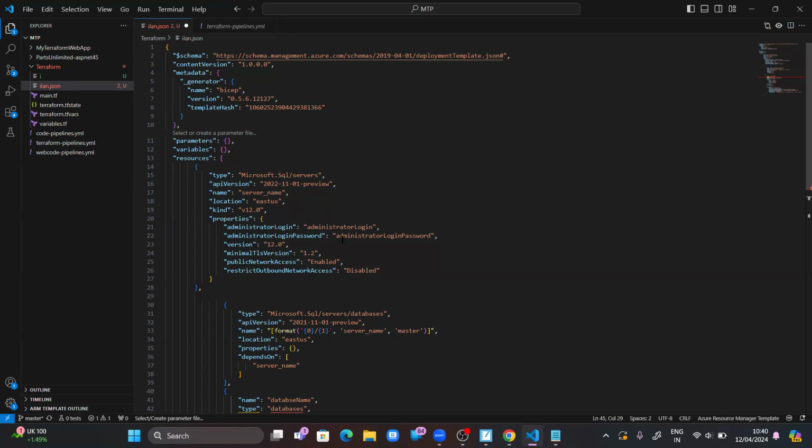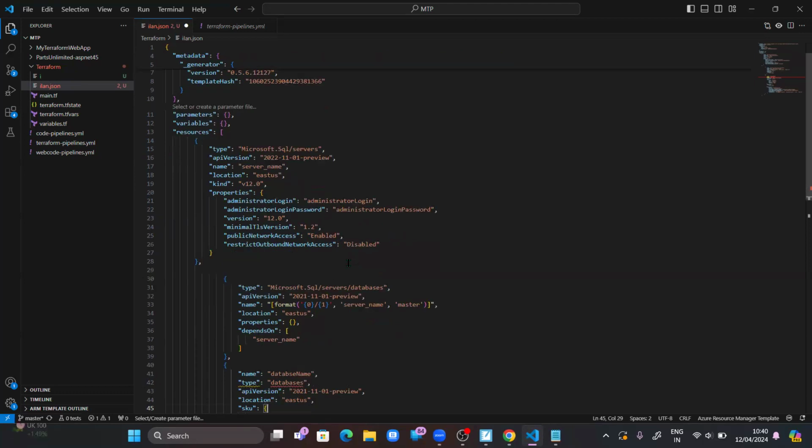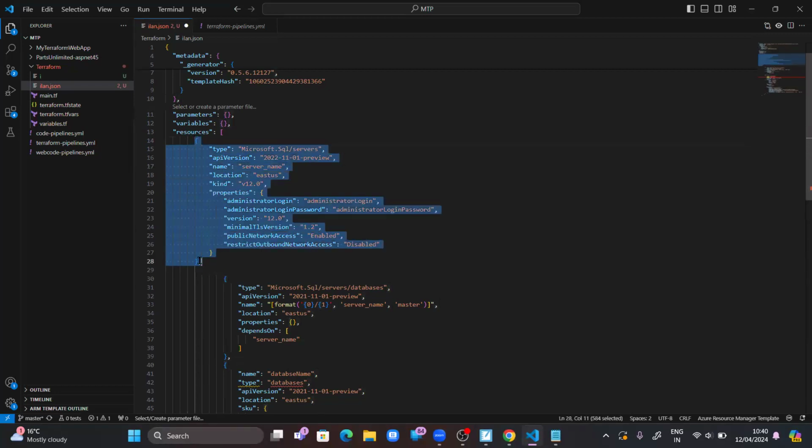You have to give the login and the password, the versions, and everything you need to enable or disable. Then you open a bracket for the properties and close it. So this one is done. Then you close the bracket here. So this is one resource.